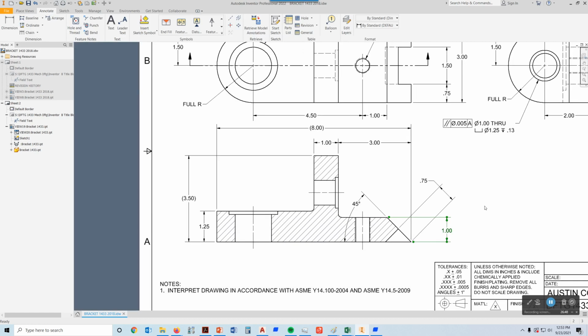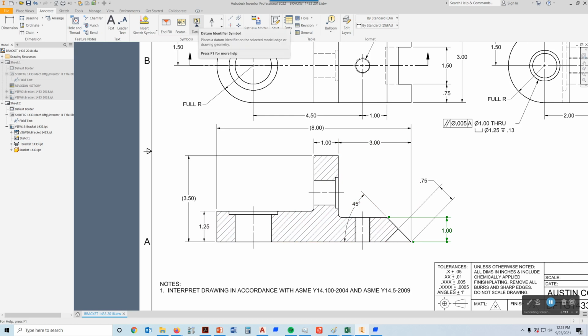So then I'm going to highlight the 1 and the 0.75, and I think I've got all my dimensions. I just have a little more GD&T to go on this guy. And so I have a perpendicularity, geometric dimensioning and tolerancing on this surface here, and the bottom surface right down here is datum A, and then I have a flatness GD&T on this bottom surface down here.